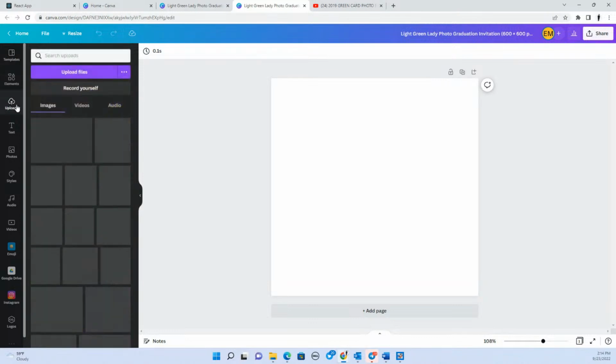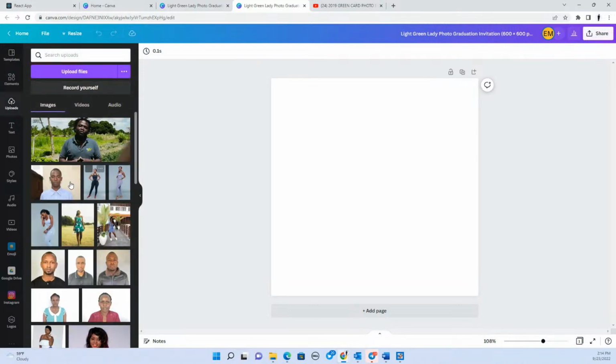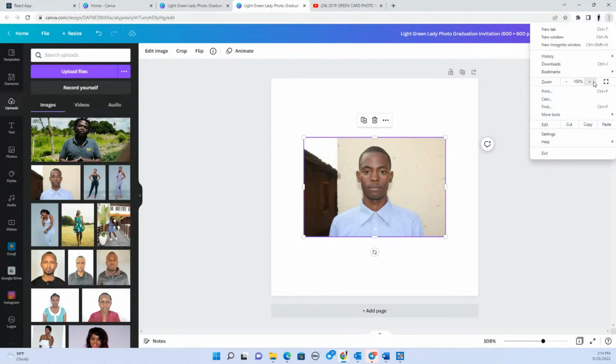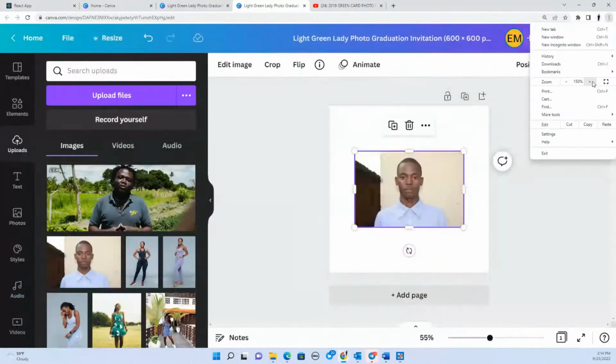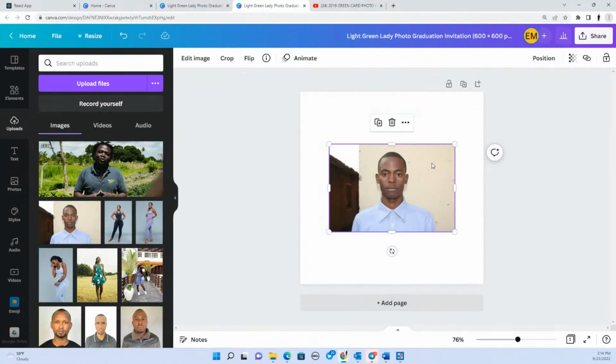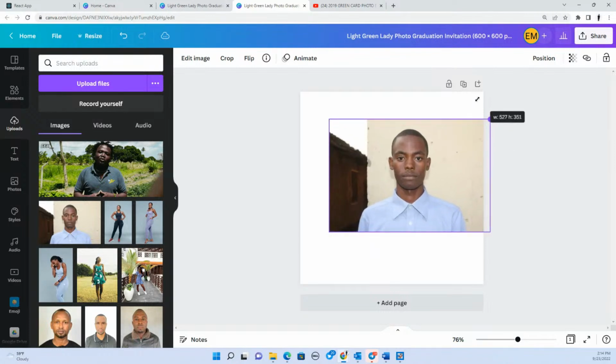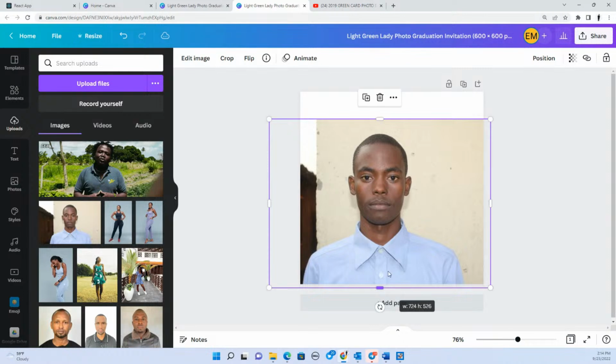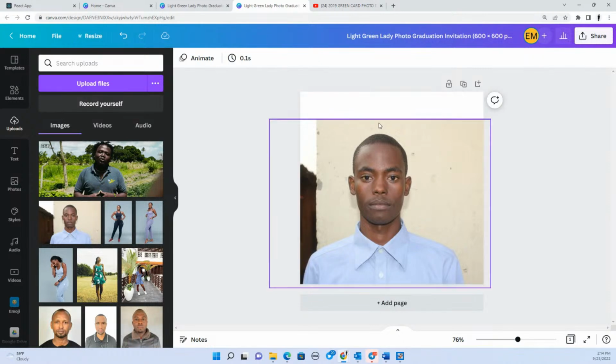Then I uploaded the photo. Let me use the photo of someone. If I upload this photo, I just enlarge it to meet the area, just like normal.